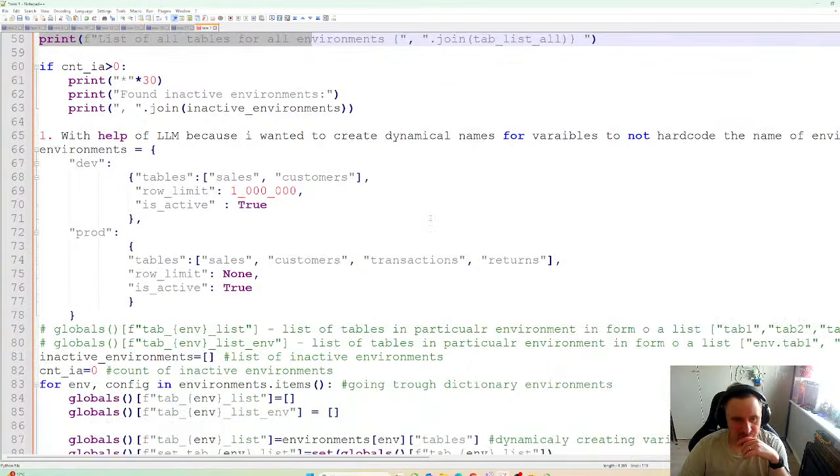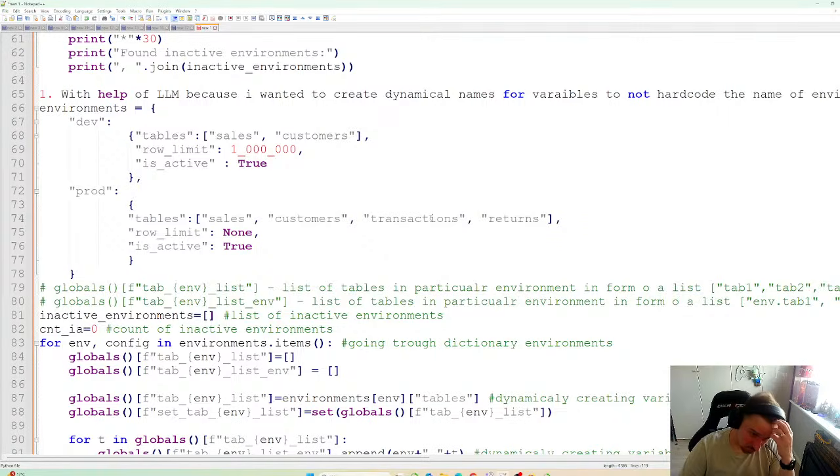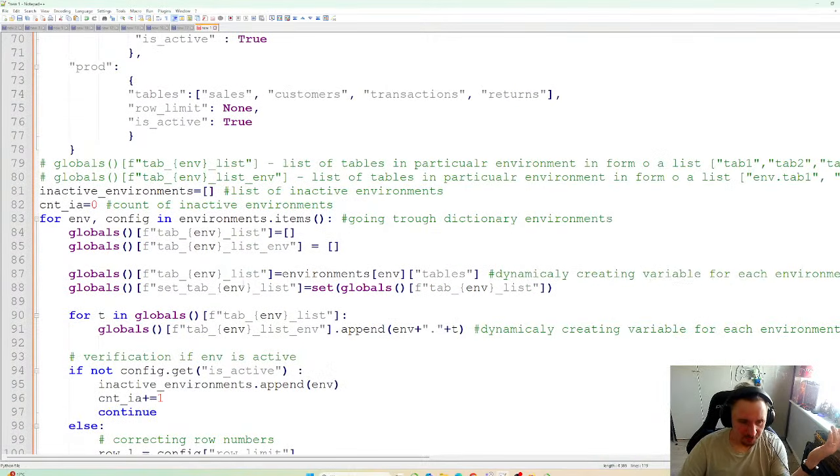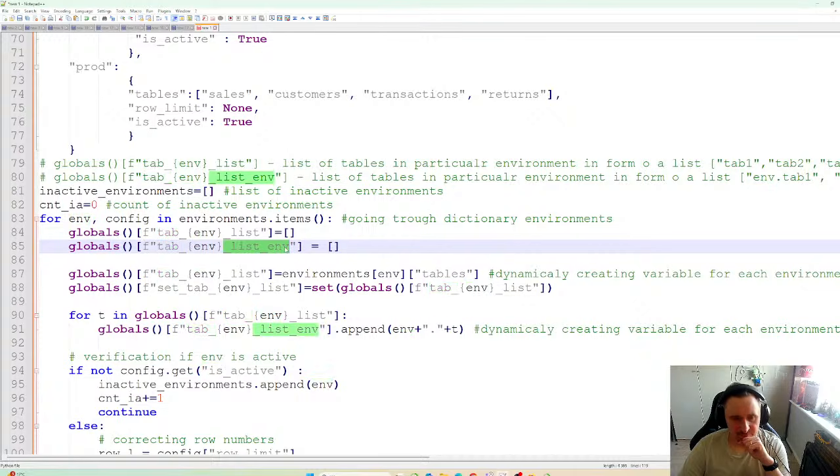And that was my attempt to do more dynamic programming, but I used globals, which was a mistake. It could make big problems, but here is how I handled this. So I was going through every environment in the dictionary. I was creating a few variables, so tab environment list, tab environment list environment.